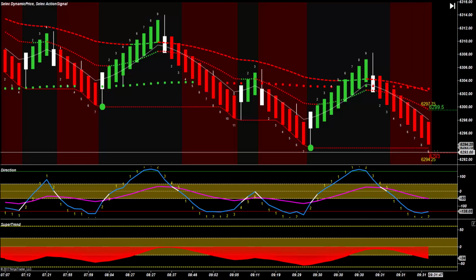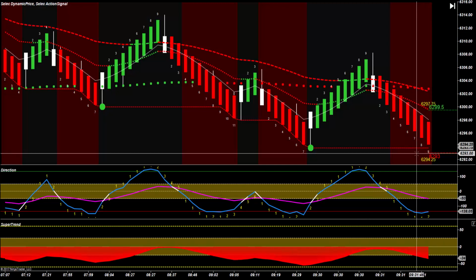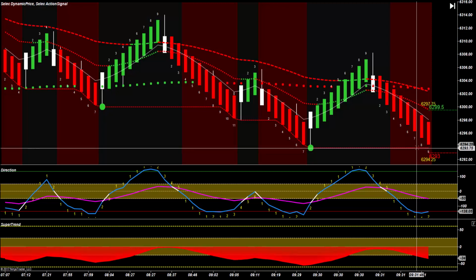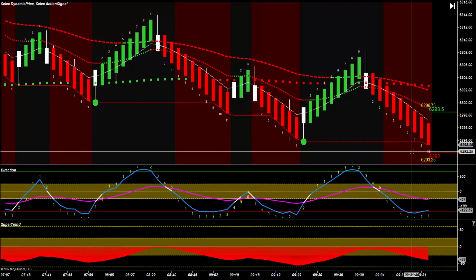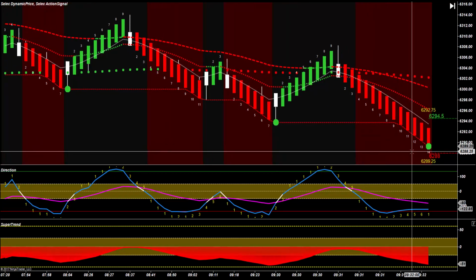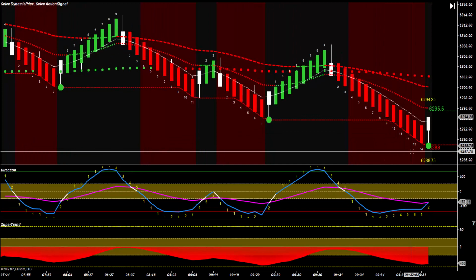I know that the red DPI is past the low, so bar 10 will break through the low there. I can go ahead and put in my order now for 62.9350, and before bar 10 even closes, we'll be in the trade. It does go a couple more bars, so a decent little breakout trade.